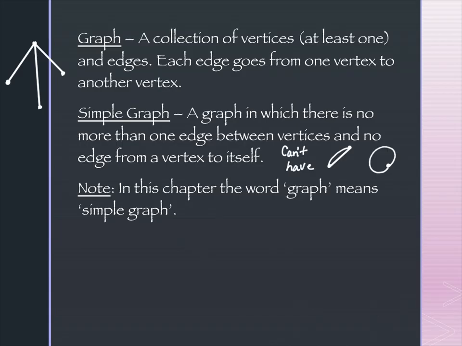And in this chapter, the way we're going to be using it, anytime we see the word graph, it's going to mean simple graph. So anytime we have graph, it's going to automatically mean these 2 things can't be a part of our image. Okay, you ready to look at an example? Not yet. Okay, we're still writing. That's okay.